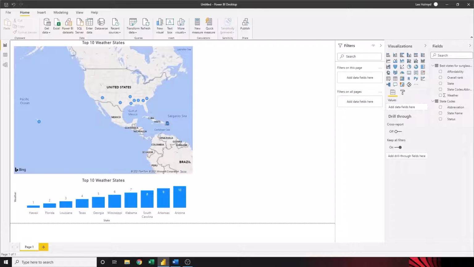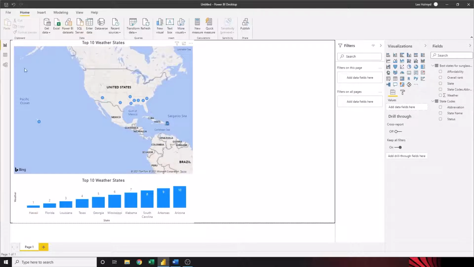What we can do now is start to make other ones if we want to. So we've got these two. We could start to do things like combining affordability and overall rating. I'm not going to do loads more on the screen because I want you to play around with it now and see what you can do. I want you to click on things and not try and break it, but you're not going to break it. You can go back, you can delete things and remove it.